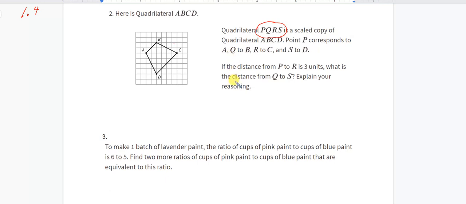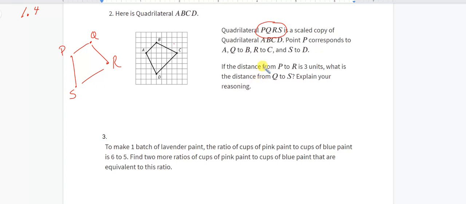So what I would recommend, if they're telling you that there's a new figure that looks like this, and they're giving you sizes, I would sketch it. It might not be the exact same figure, might not look exactly the same to you, but I'm going to sketch it. We've got A matching with P, Q going where B is, C matching up with R, and S in D's place.